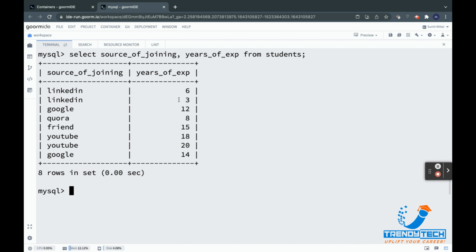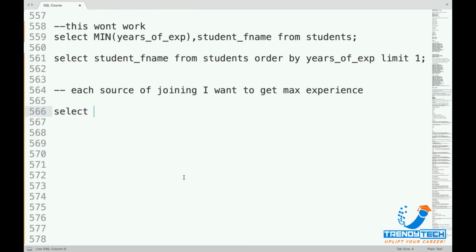From LinkedIn, someone joined with 3 years of experience. So I want LinkedIn 6. That means from LinkedIn, the maximum experience was 6 years. From Google, someone joined with 12 years. From Google, someone joined with 14. I want Google 14, like that. So I want to group by based on source of joining, and then I want to get a max of years of experience. So let's see.